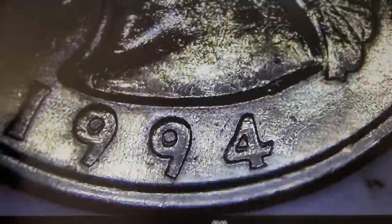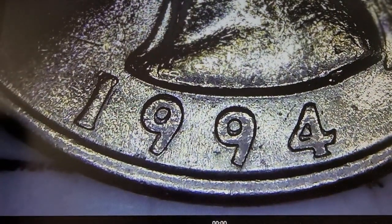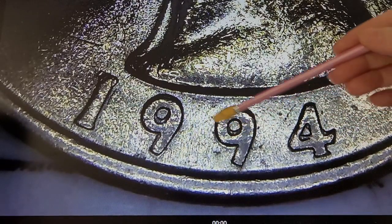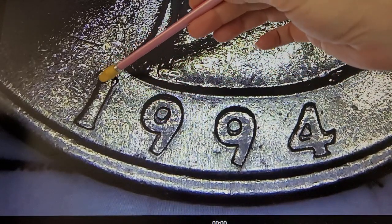So the date is, again, another rotated movement of this. As you can see it here in the 4, a little bit here on the 4, and you can see it on the inside of this 9, inside of this 9, and a little bit on this 1 here.